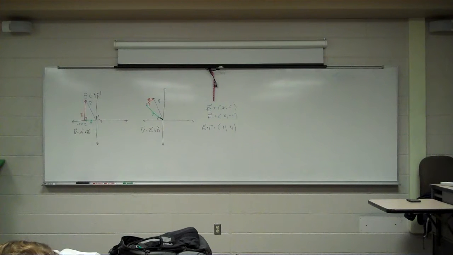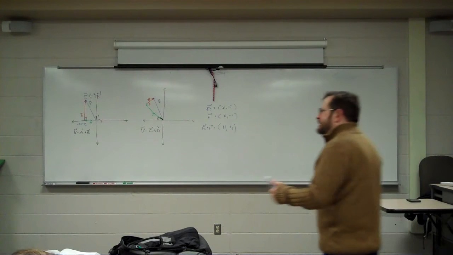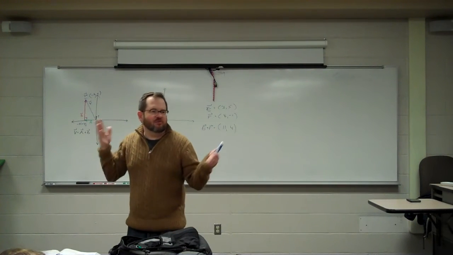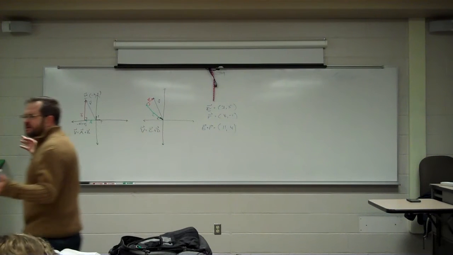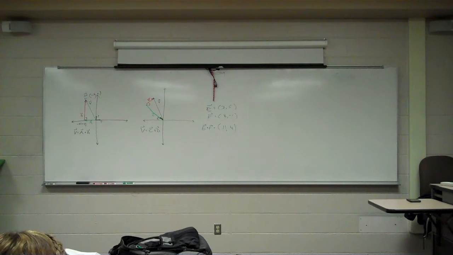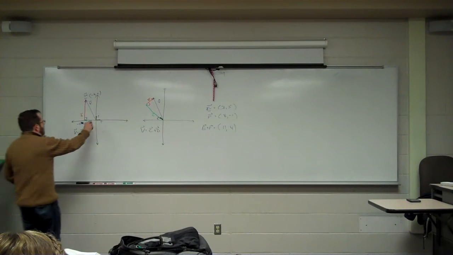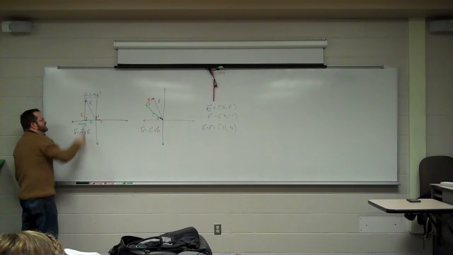And that would be pretty straightforward. In fact, we did that on the last assignment, I believe, and nobody even blinked an eye. It turns out, though, it wouldn't have to be adding up a vector that's along one axis and a vector that's along the other axis.